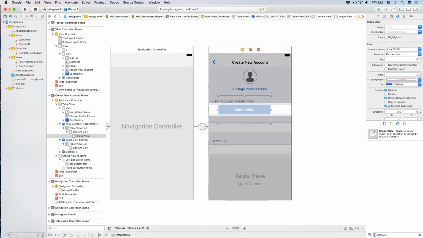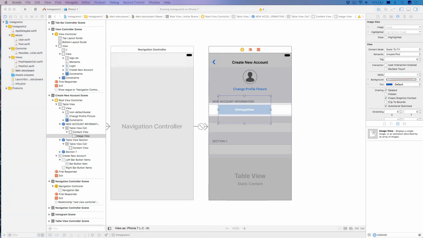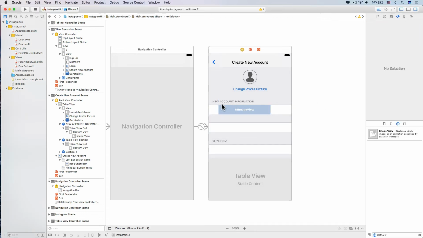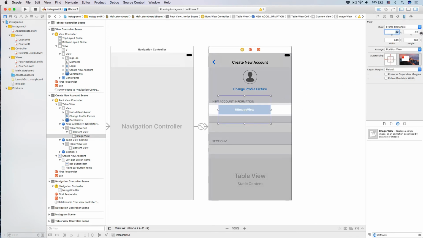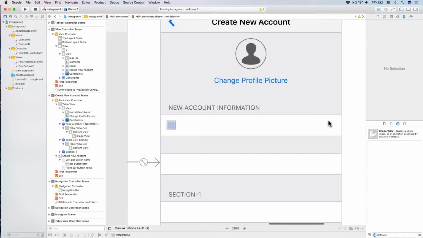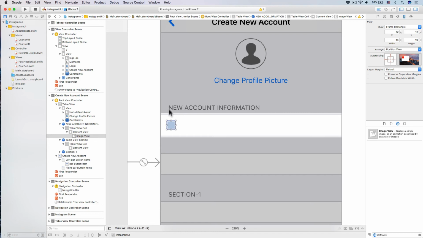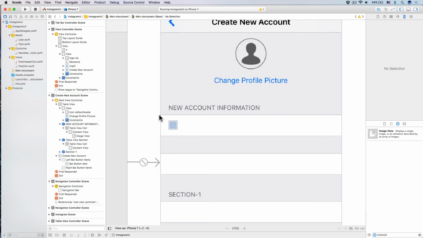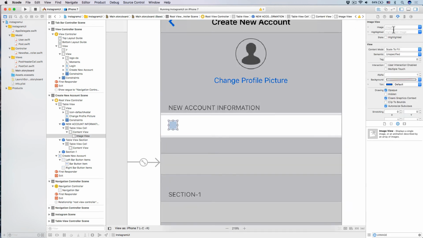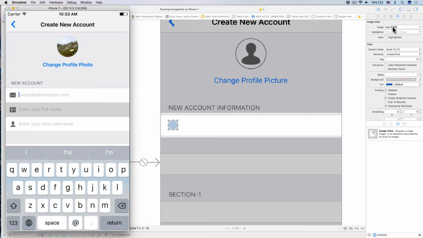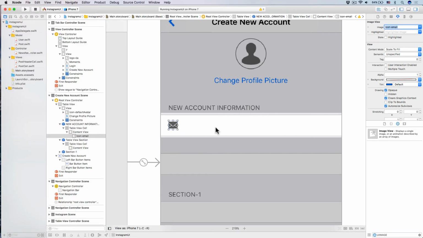to the screen like this, and I want to make sure that the size is just 19 by 19. So for this image view, let's use the X position 12, the Y 12, the width 19, the height 19, like that. Now if you look at this, it is not aligned with this new account, so let's move that over here. I believe that is 16. Okay, over here let's use the image icon. We have the email, so email like this.